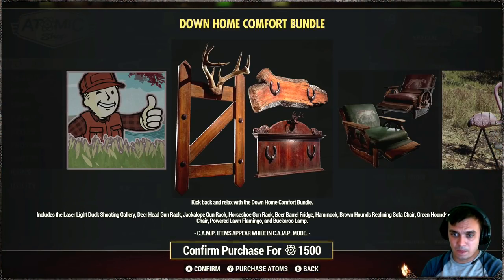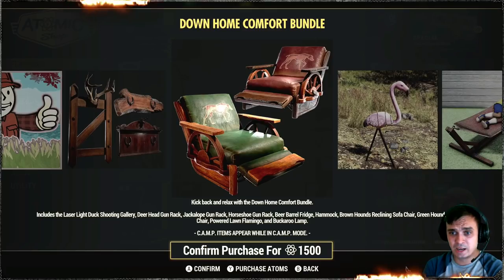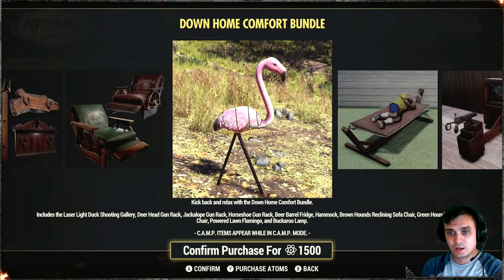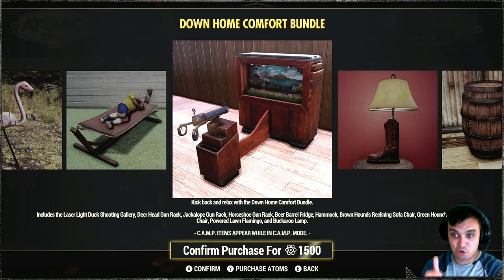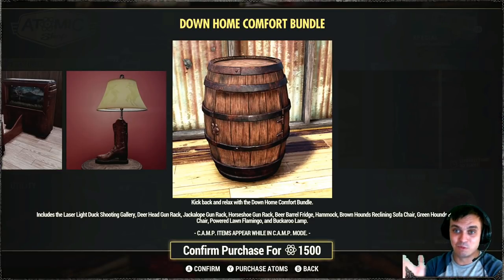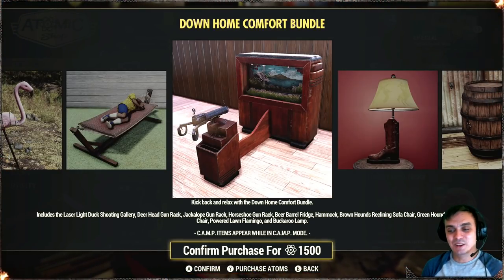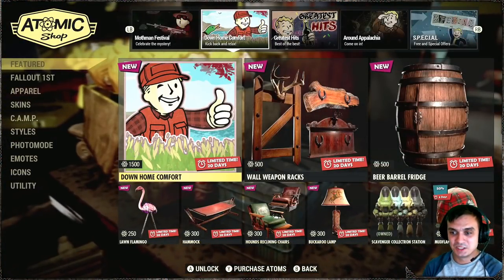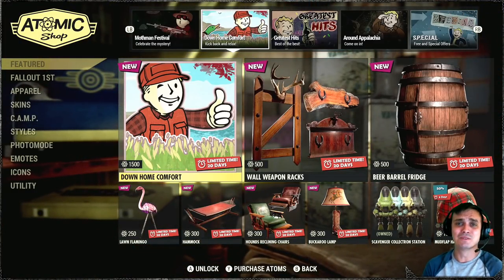Well, that all looks like wall decor, some chairs, whatever. I mean, those are kind of good to have. This is whatever. Whatever. Cool. Whatever. Man, I really want this thing. Can you buy it individually? Of course you can buy it individually, because it's most probably exclusive.